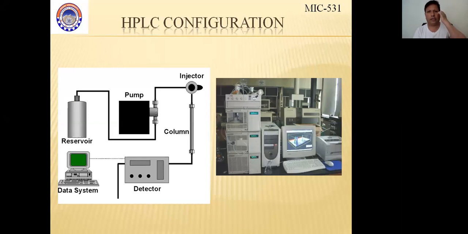HPLC is also a type of chromatography. HPLC stands for high performance liquid chromatography. How it works, we will see here. Most of you have been to a laboratory and seen HPLC, but here we will see a diagram. It has a bottle which contains a reservoir with the mobile phase. It can be any organic solution, ethanol, methanol, benzene, toluene, any mobile phase which will carry your product through the column.